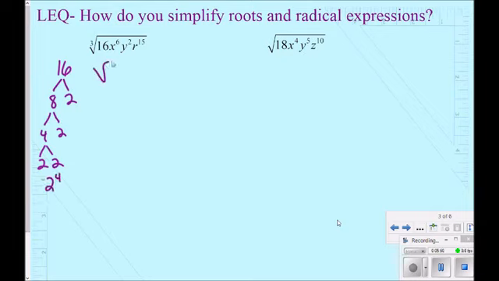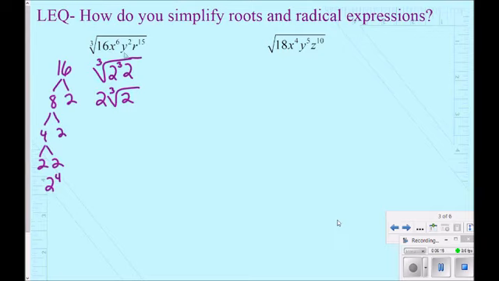But I'm taking the cubed root. And remember, when we're taking cubed root, we want a number cubed. So rather than writing 2 to the 4th, I'm going to write 2 cubed, and then I need one more 2. So I have 4 2's total. And now I can take the cubed root of 2 cubed, which is 2, and I'm left with the cubed root of 2. So 2 cubed root 2.